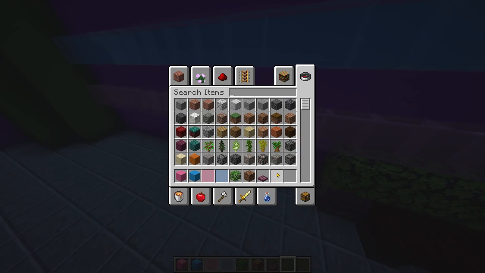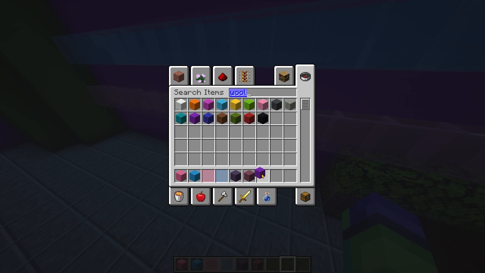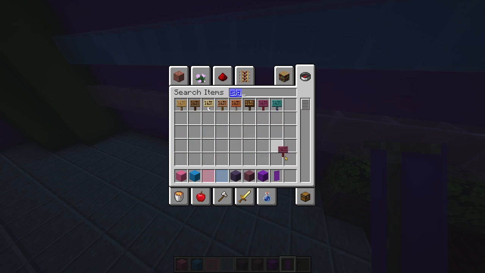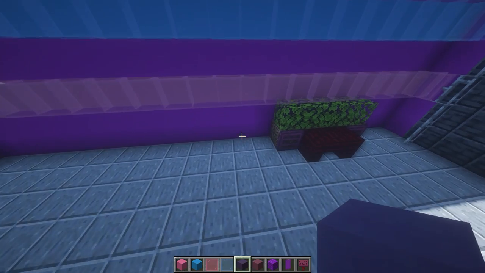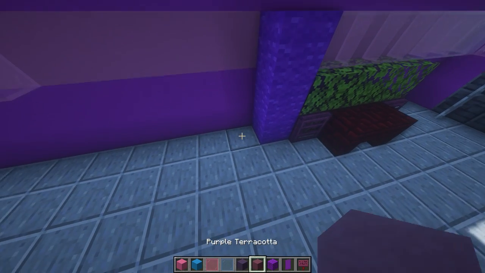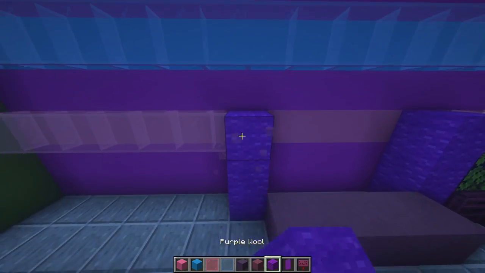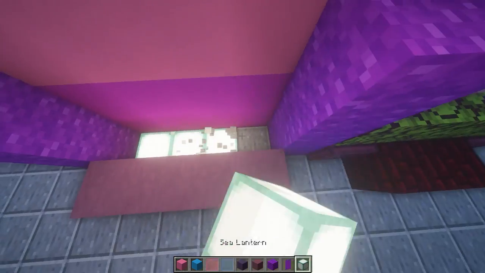Now, what we are going to do, we are going to grab blue terracotta, purple terracotta, purple wool, and purple banners, and then grab a crimson sign, and we are going to make this complimentary entry pass station. So here, you're going to go 1, 2, 3 blocks up here. You can get rid of this. Then with your purple terracotta, place 1, 2, 3, 4, and then 1, 2, 3 there. You can grab your sea lanterns actually real quick and place these all along the bottom.